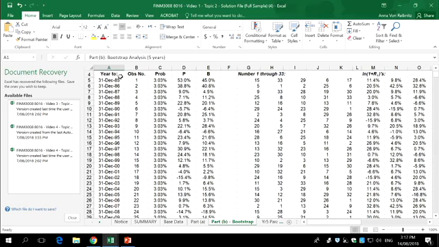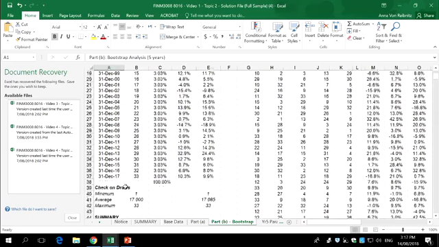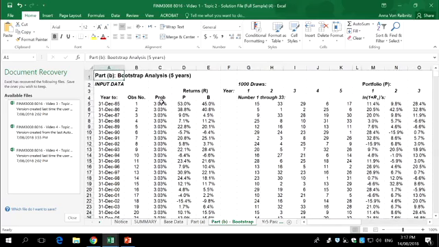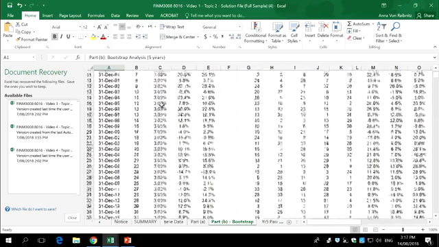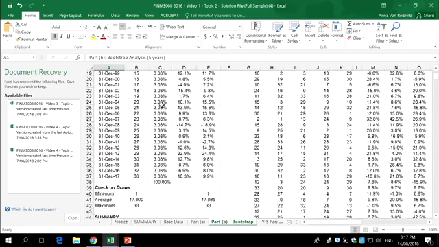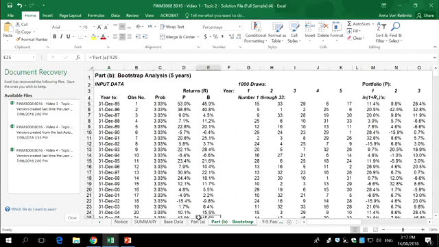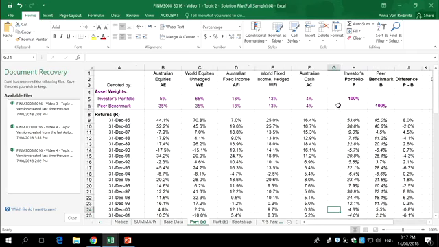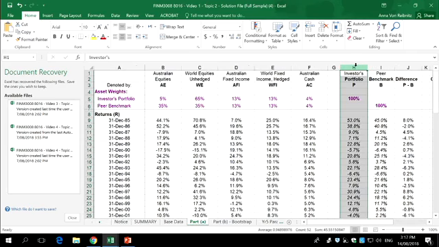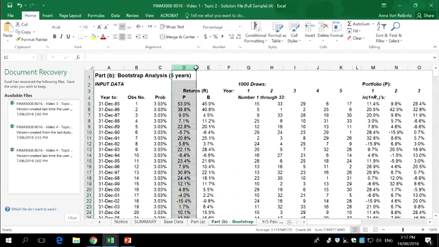Moving into the bootstrap, you included all of the different years, there were 33 of them. You said each of those years had an equal chance of occurring, and we're only going to use equal weights in the bootstrap for this course. And you had particular asset weights that gave you a return on your investor's portfolio and a return on the peer group, which is what you have in columns D and E.